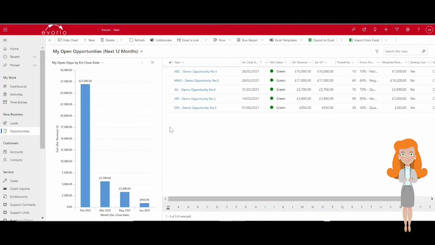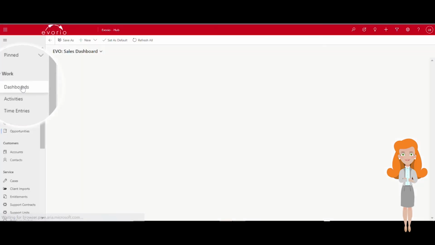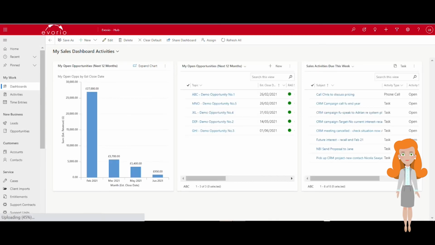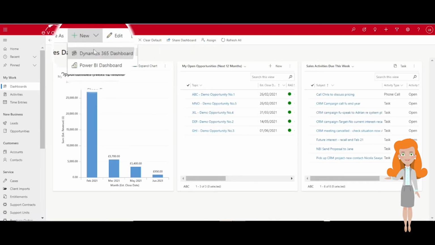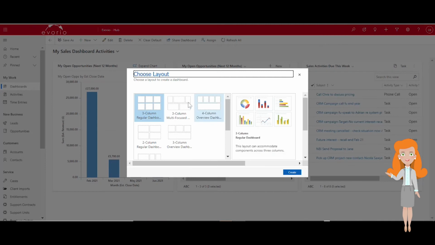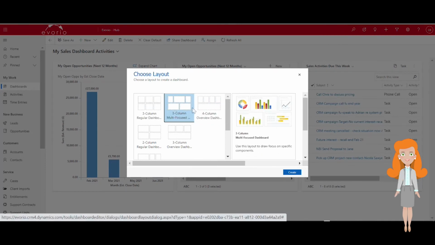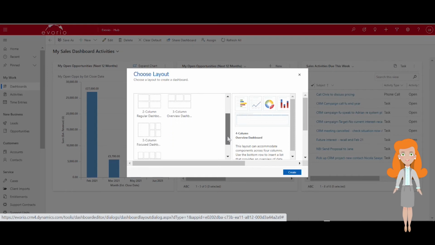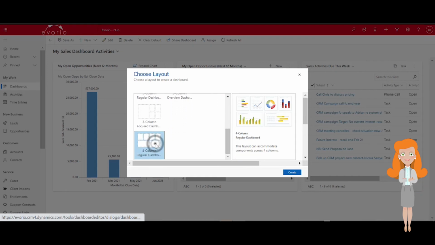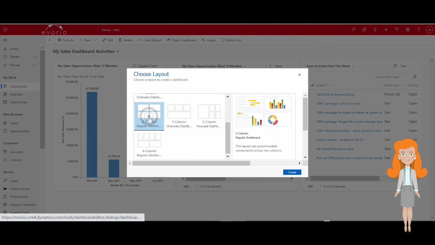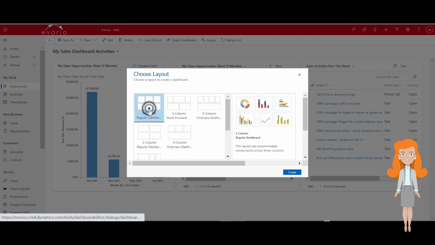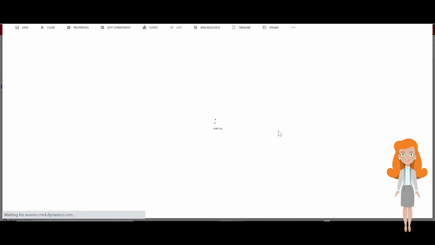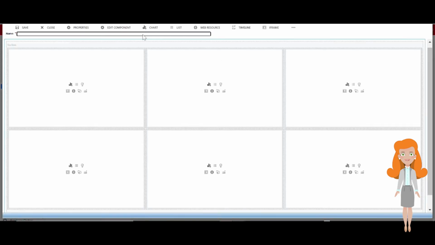Navigate to Dashboards inside Dynamics, and you'll be taken to whichever dashboard is set as your default. Click New to create a new Dynamics 365 dashboard, and now you will see you have some choices. These different layouts all allow the same type of dashboard components, but will display them slightly differently. Note that the maximum number of tiles on a dashboard is 6, but you should be discerning about what at-a-glance info you add to each dashboard to ensure it does not become too cluttered to inform any insight or action.